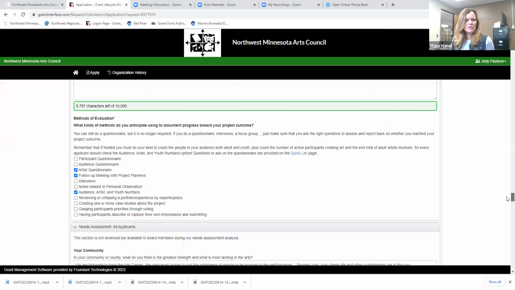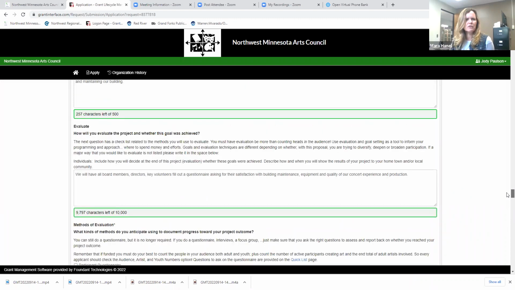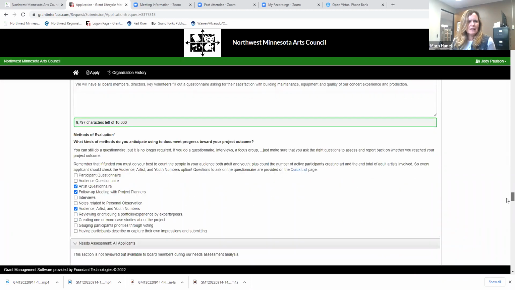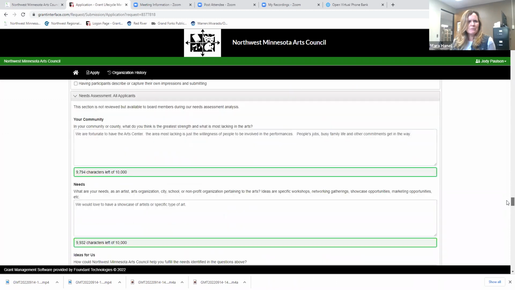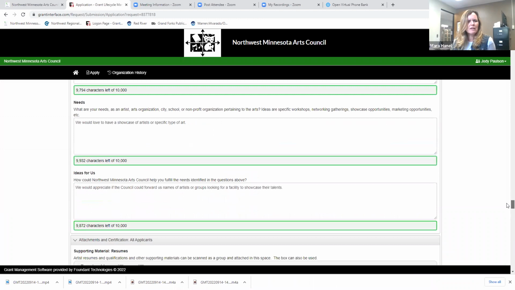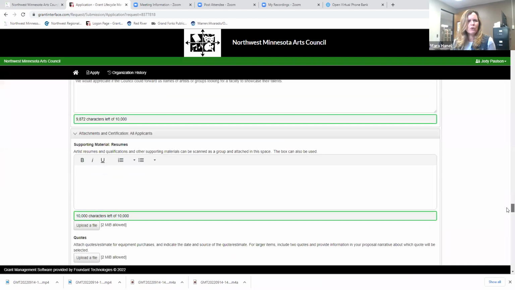There's some toggles that you can select a few key things, and if you want to put in something different, you can use the box. Make sure that your goal isn't just counting heads, that you're able to actually determine how people appreciated the quality or the quantity or a life-changing experience for them. And lastly, there's a little bit of needs assessment questions that we would like you to fill out that help us have ideas for future programming.